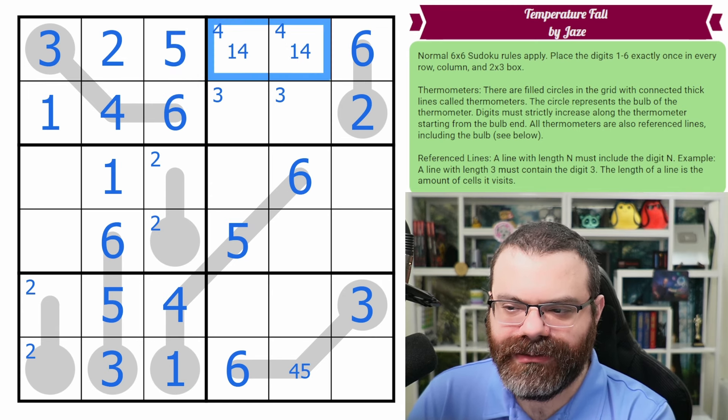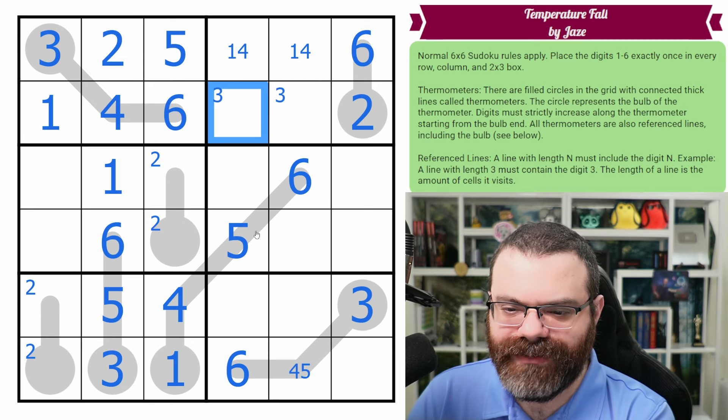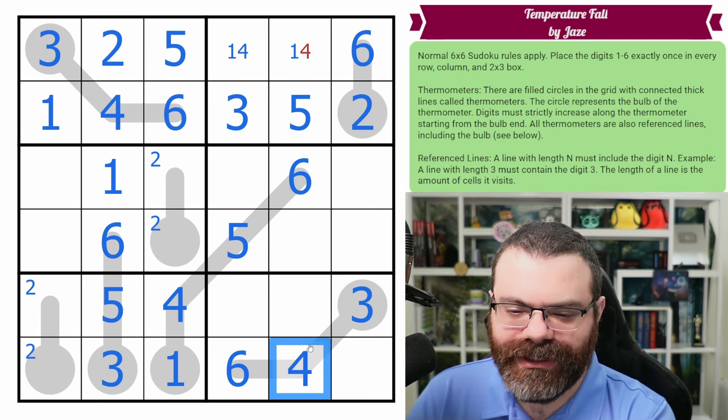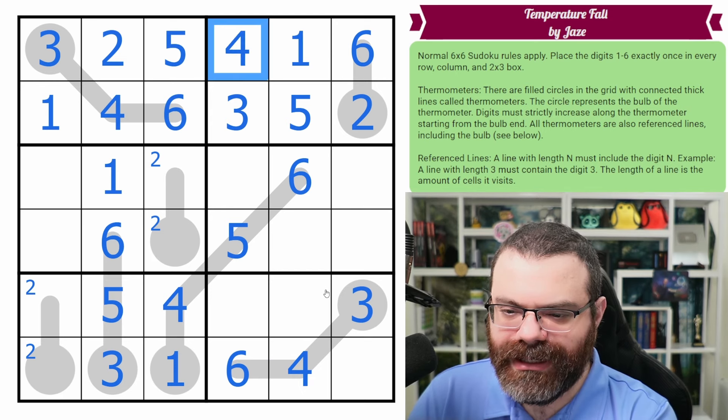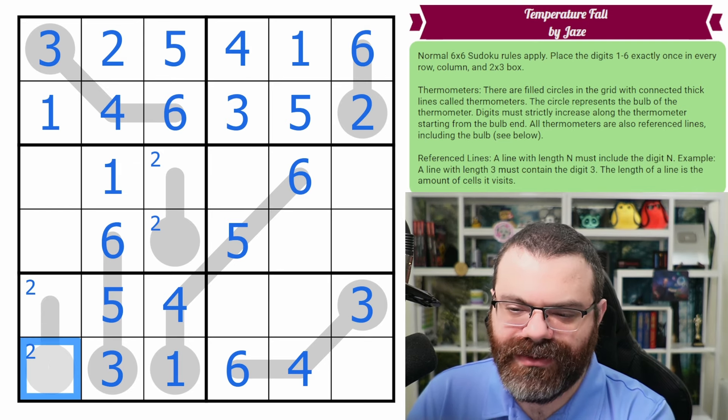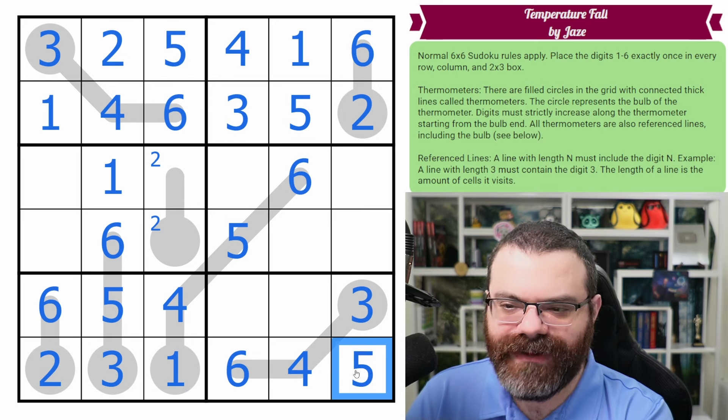All right. This is a one, four pair. And this is a three, five pair. The five, this five here tells us the order. That's three and five. That gives us the four here. All right. It looks like we're wrapping up. We get the one in the four here. What's the easiest place to be looking here? The two digits remaining here are two and six. We know which order they go in on this thermo. That does finish this row with a five.